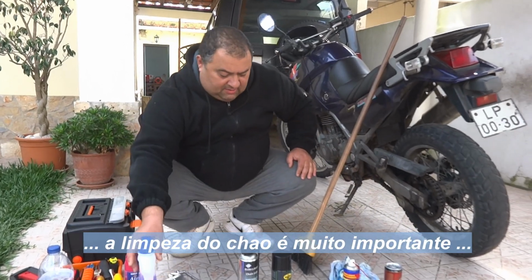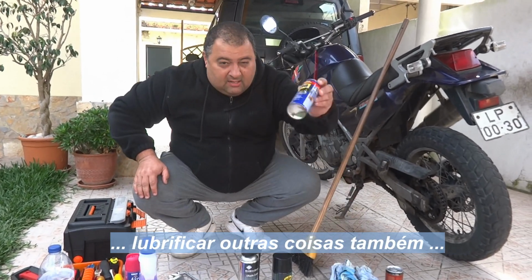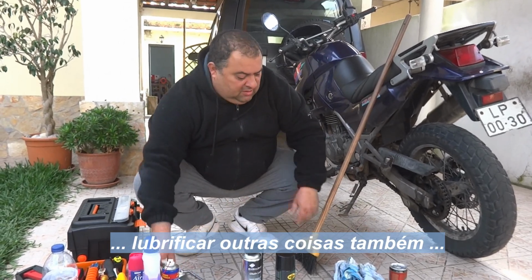Cleaning the floor is always important. Lubricating other parts too.